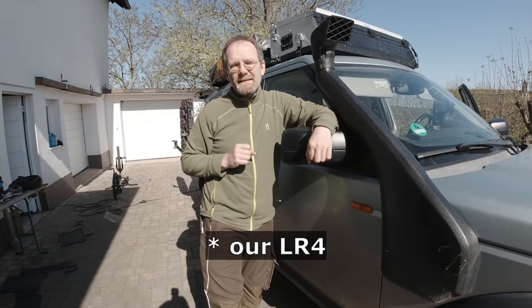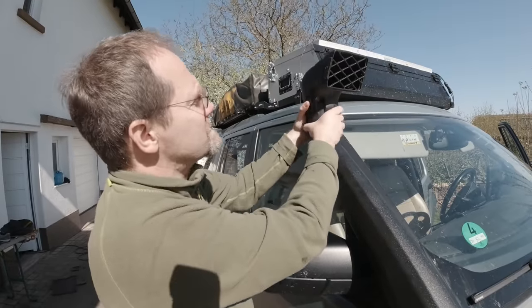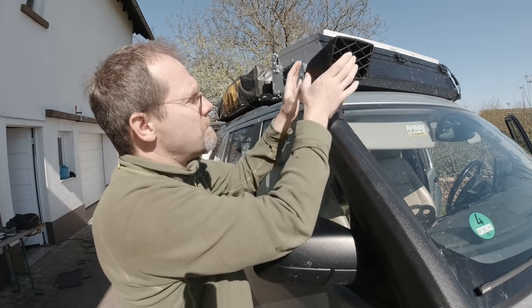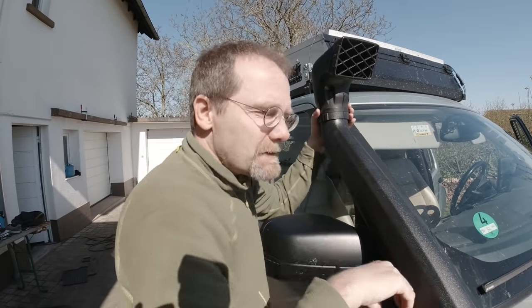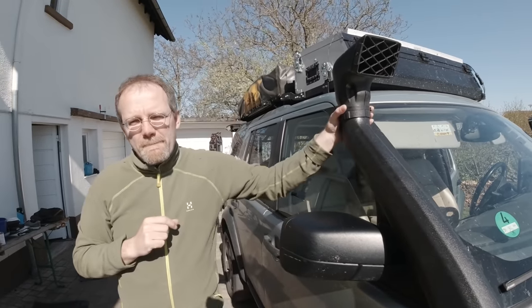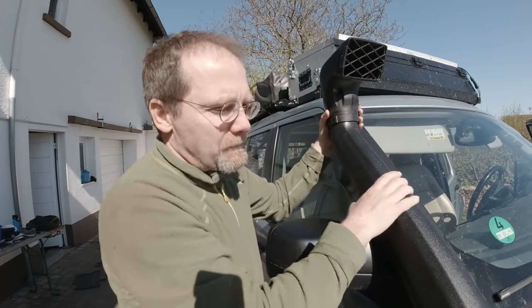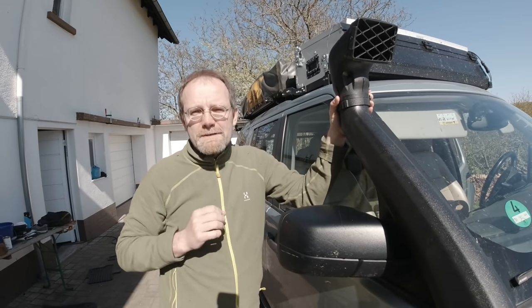The mall crawler needs a snorkel. When you have it installed facing forward, that's called a ram air intake — it ramps the air down into the snorkel. Ramming something in somewhere is usually not very good. The ram air effect on a turbocharged diesel engine is not going to increase your power. It may not make it worse, but it certainly does not increase it in a measurable way.